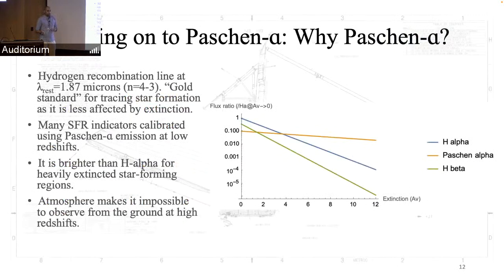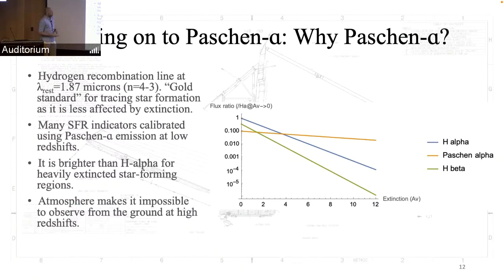Moving on to Paschen alpha, which is where I'm focusing my energy. Just to introduce Paschen alpha, since not many people think to look at it. As you go into very highly extincted dusty sources or dusty star-forming clusters, Paschen alpha actually gets brighter at extinction of 12. So if you want to really study deeply embedded star-forming regions, it's better to look at Paschen alpha rather than H alpha or H beta. And it's a better indicator of star formation rate, since we have a smaller correction to do with respect to extinction.